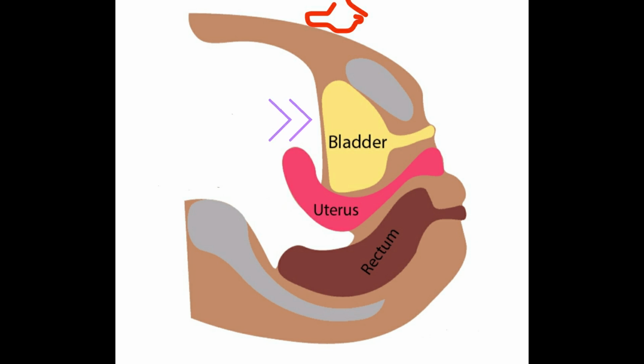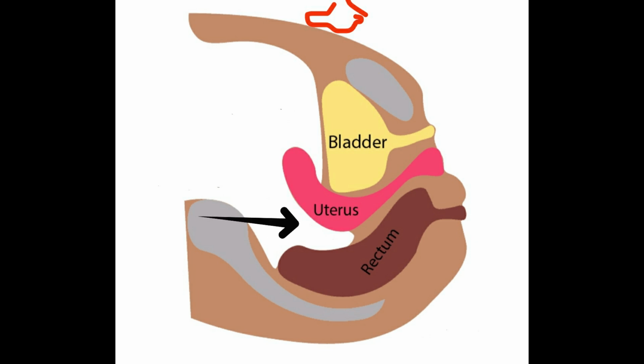Here is the bladder, and in this diagram I have shown a half-filled bladder, so that I could signify that this part of the uterus which is behind the bladder will be visible to us, but this part of the uterus which is above the bladder will not be visible to us, because it will be obscured by bowel gases. So ideally the bladder should be filled full to completely visualize the uterus, otherwise the fundal region of the uterus will not be visible to us.